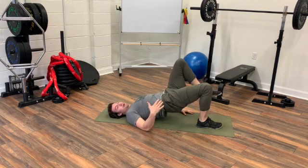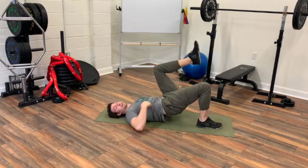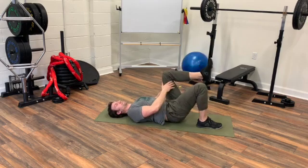If it's hard on your lower back, you're likely losing that leg position. So make sure this comes back. It'll help that spine stay in line.